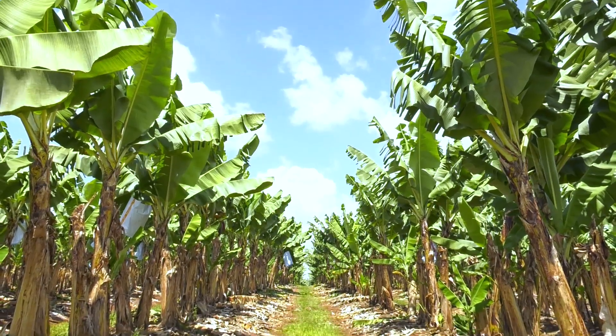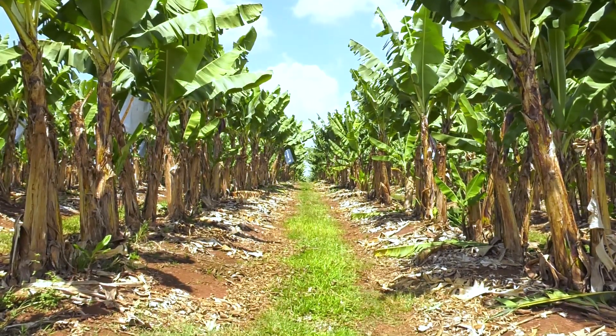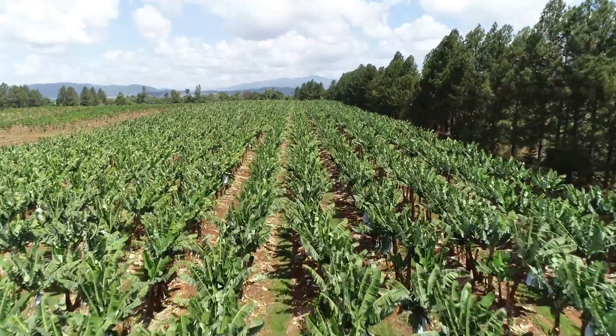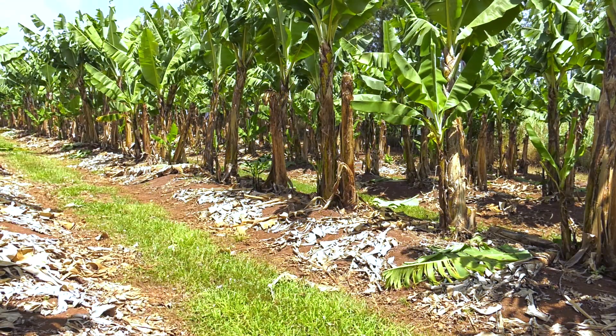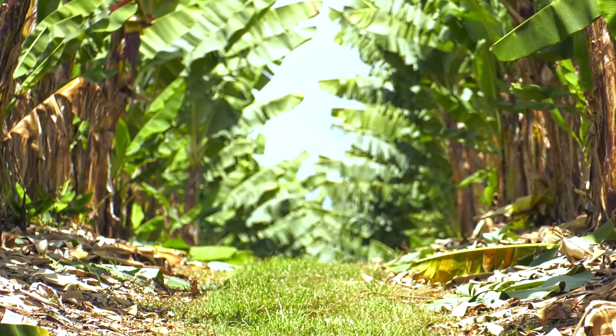The whole farm was originally set up as a pawpaw farm at 5.5 metre centres, and when we first started growing bananas here we grew the traditional double row on 5.5 metre centres. Through trials and tribulations I changed it over a number of years to single row because we weren't getting the results with double row — too many plants per acre. In a single row setup there's a lot more light penetration to the bottom so there's a lot of grass growth. Usually we plant a paddock straight after pawpaws so there's already a fairly established grass cover in the interrow, and we don't plant anything specific — we just let whatever comes up come up. It's mostly couch and carpet grass with some weeds, but after a period of time with slashing the weeds sort of die off and you get a good grass cover.